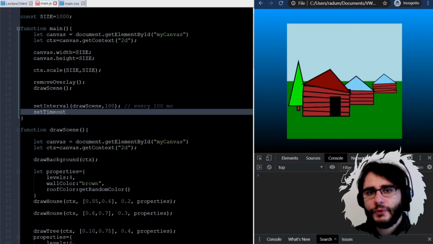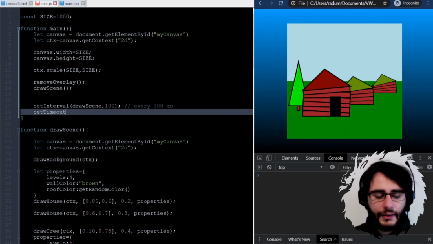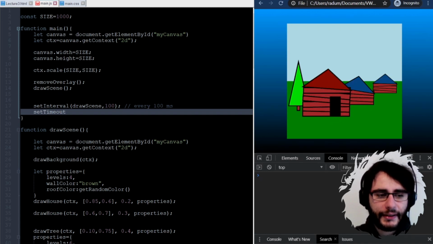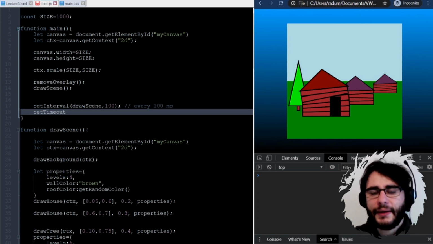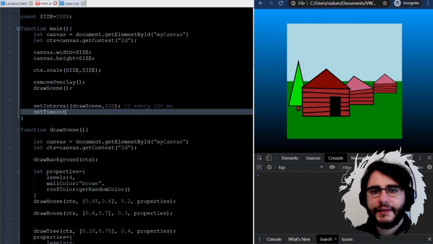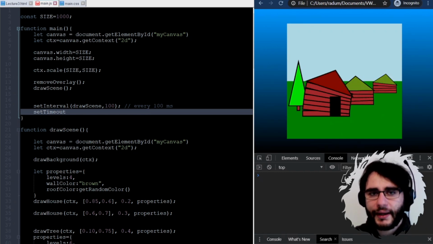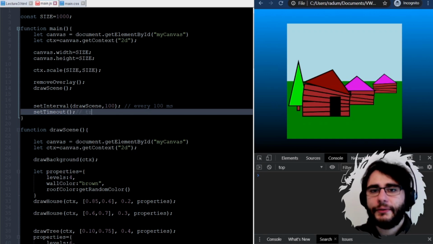And usually this setTimeout function is called recursively. You can try it. I'm not going to spend time with that if you want to experiment, because both of these setInterval and setTimeout methods are a bit obsolete nowadays. There is a better method that everybody is using to animate, and I'm going to teach you that one.